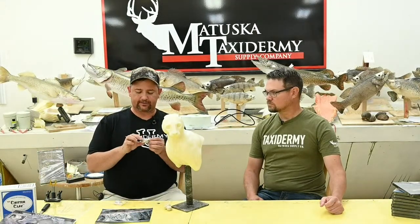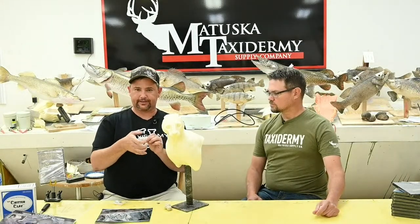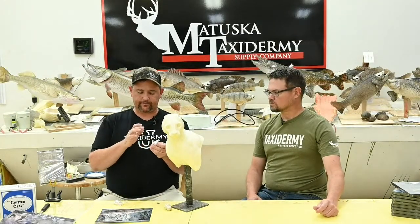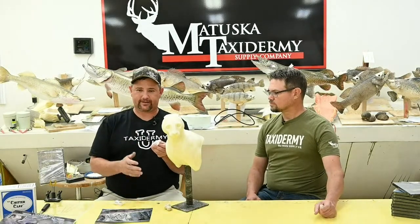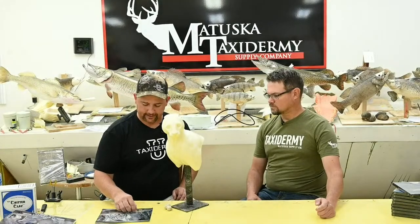They have several different styles. They've got some that are flat back that are a little bit cheaper. They've got some that are capsuled on the back that actually give you a little bit more depth in the pupil and are a little more realistic. But all of them work really good. I generally just use the flat back because I think they look really nice, but any of them will work. Today we're going to use the flat back ones just because that's what I have in front of me.